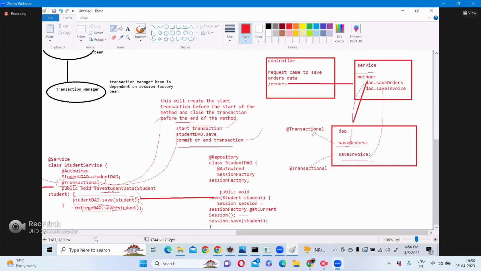If this runs in its own transaction and that runs in its own, that won't work. Transaction means all the DB operations should succeed.